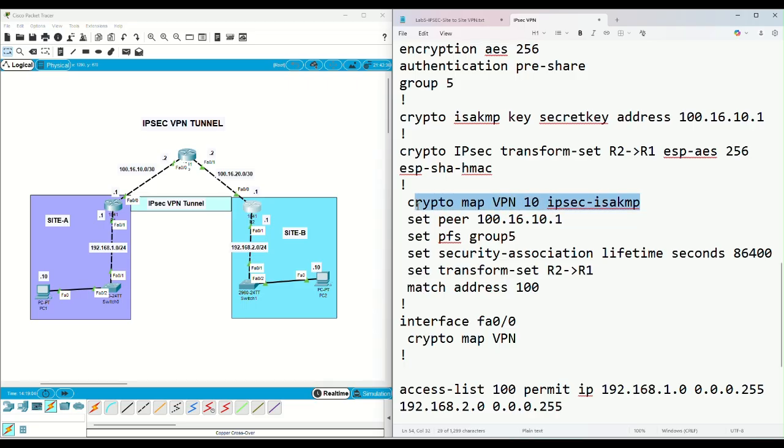I'm going to run it on R1, so the peer will be this network here for this interface, which is 20.1. And then R1 to R2.